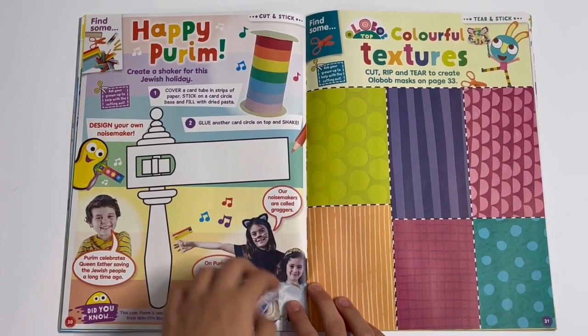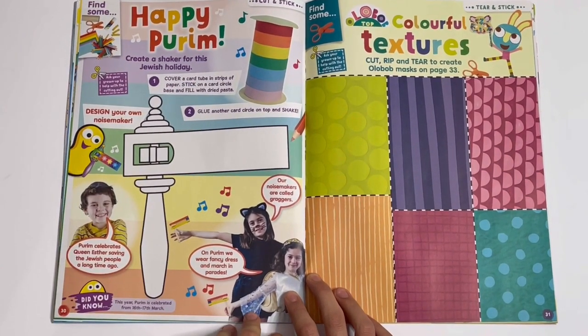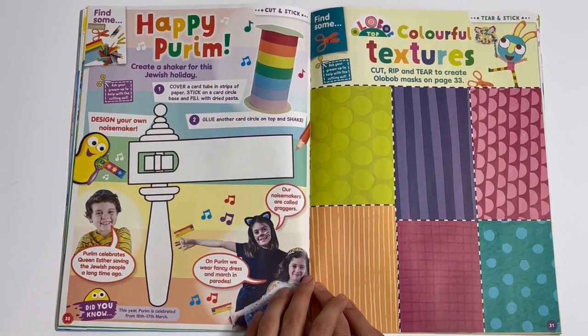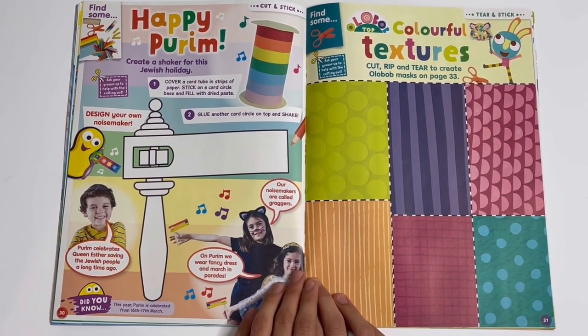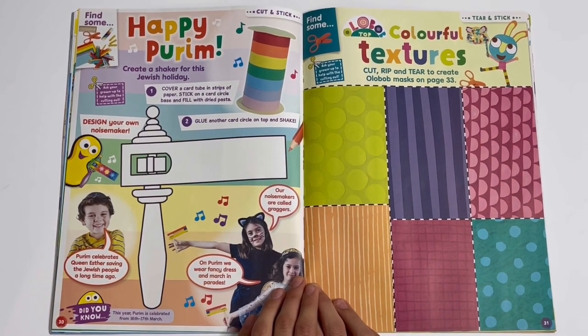Happy Purim. Make a shaker for this Jewish holiday. And you can design this noisy maker as well. Then you've got Olly Bob Top. Colourful textures. Cut, rip and tear to create Olly Bob masks.